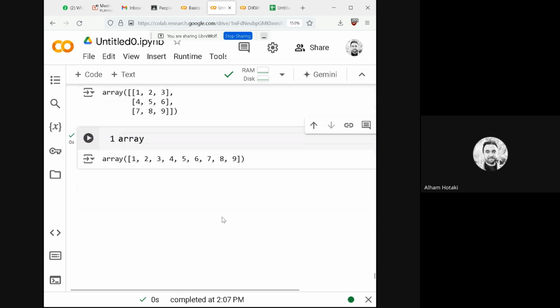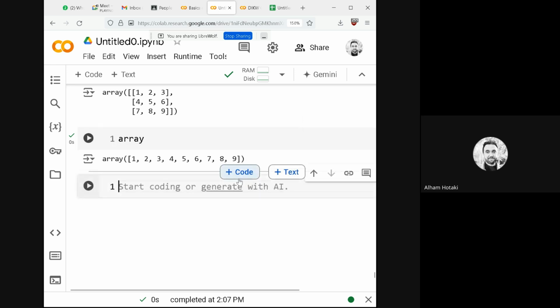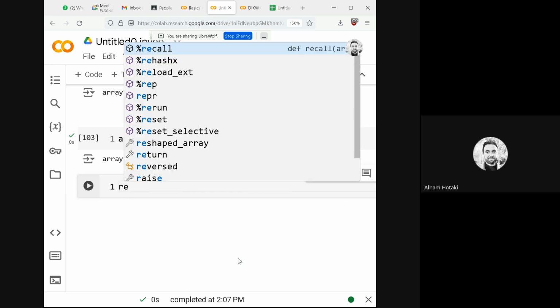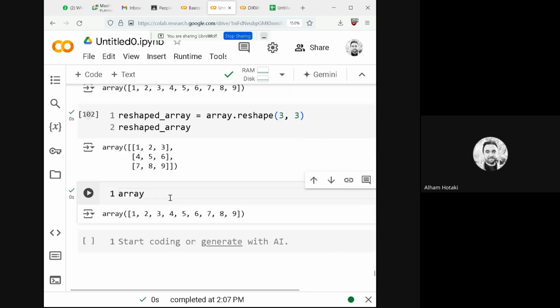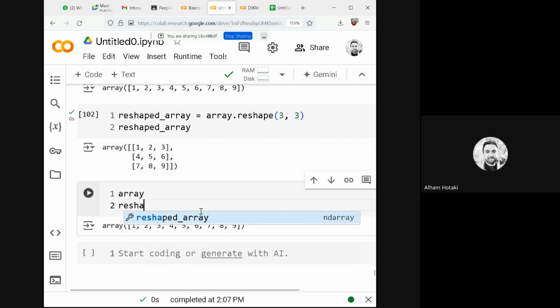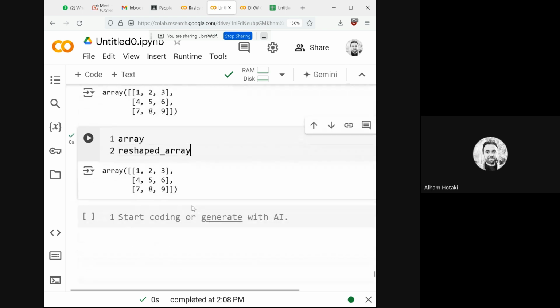This is our array, a list of 1 to 9. Now we have the reshaped array as well. So this is the reshaped array from 3 rows, 3 columns.